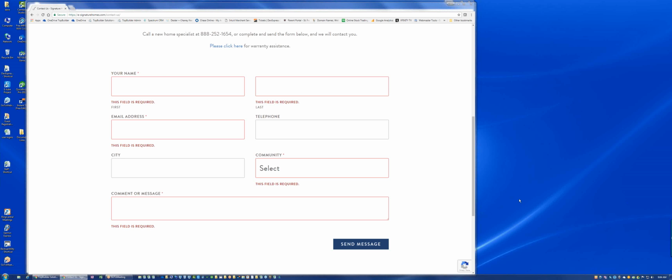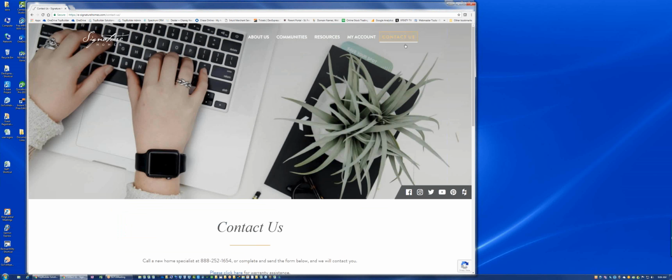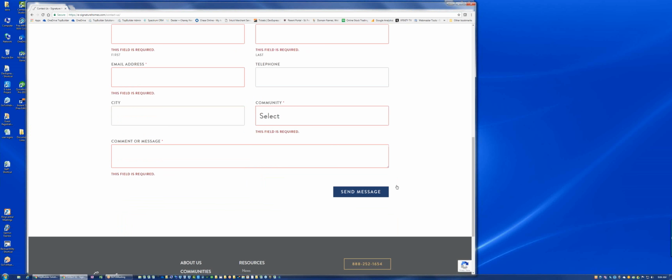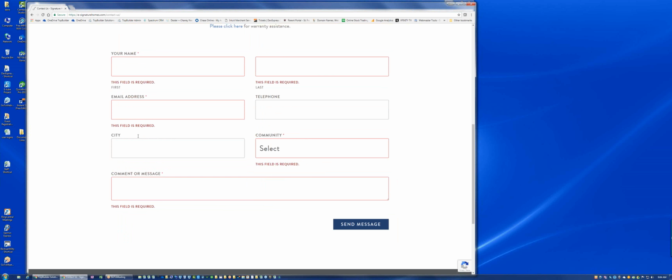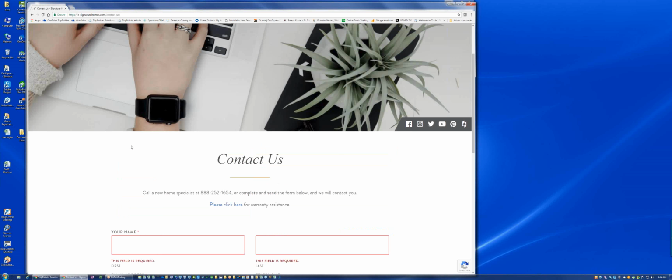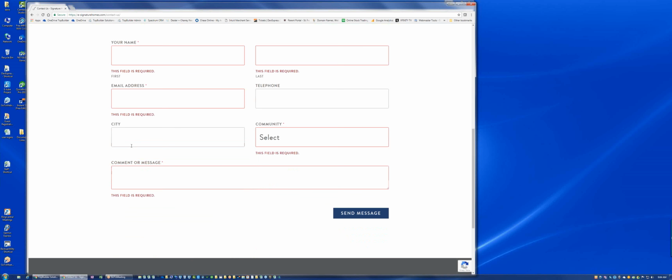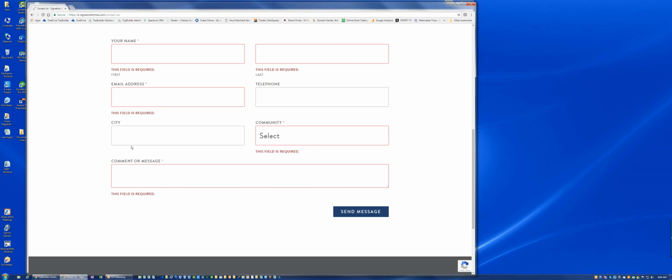Okay, Gene. So the form that we built for you looks exactly like this. This is off your website. It's the contact us button and the same fields. I mean, these fonts are huge. I think we scaled them down a little bit just because they look so big on your website. And if we need to make the fonts a little bigger, we can. But you can see how big they look.